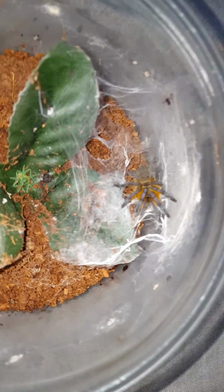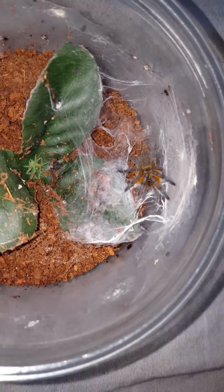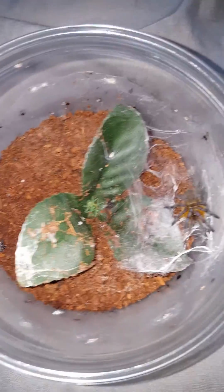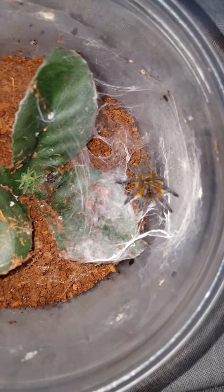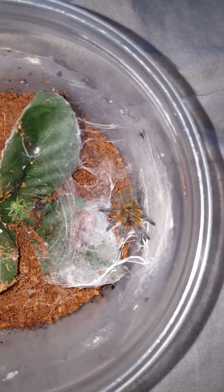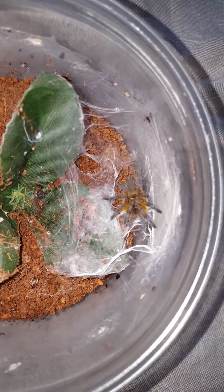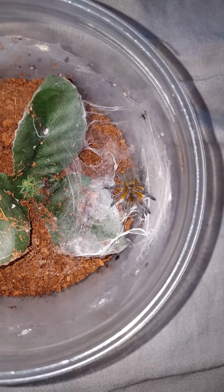Right everyone, here is my Harpactira pulchripes. Only a little juvenile at the moment, but I can't wait for it to get bigger. I've had this one about 6 months now, and it's molted about 3 times, so they're reasonably fast growers. So hopefully it'll gain some size soon.